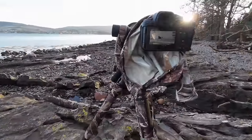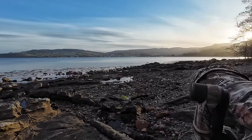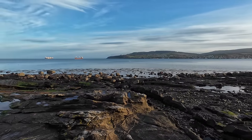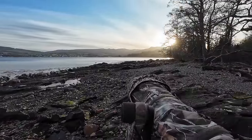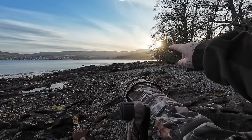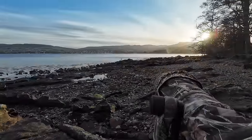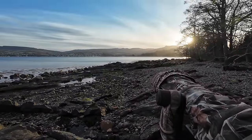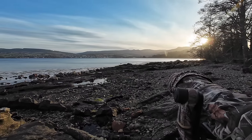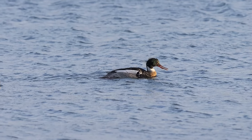Right, let's go down there and have a little look, eh? So I'll come down a bit further where we've got these seals just in front of us. Absolutely magical. Look at that. Perfect light today. Gorgeous light. Just peeking over the top of the hill over the back there, through those trees. Look at that light coming down there in the mist. That is heavenly, isn't it? We've got through this little gap, this little V here in the rocks. Got the seals basking on the higher rocks. We've got cormorants. Got an oystercatcher coming in there. The mergansers. Can hear the redshanks and the curlew.